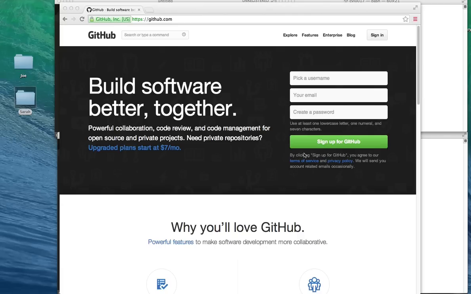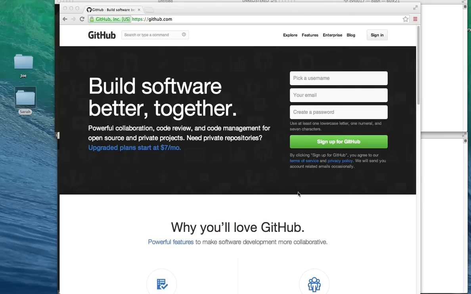So the biggest question that people have is typically, why not just use Dropbox or some other cloud-based system? And the reason why we don't want to use Dropbox for things like software development is that when two people are working simultaneously on a file in Dropbox, whoever saves that file first, their changes take precedent over someone else, right? So simultaneously working on things like a piece of computer code or a website isn't very conducive if you're using Dropbox. Okay, so typically people use GitHub to control and track changes in software development projects. So that's why you would want to use it.